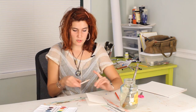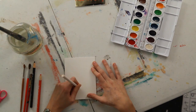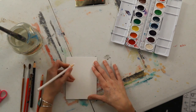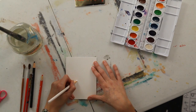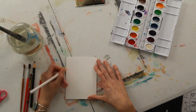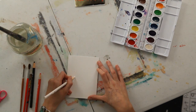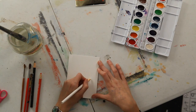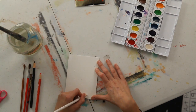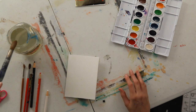Now I'll show you one done all with white crayon. I'm going to draw a cartoonish skull, which you probably can't see right now, but you will definitely see it once I put watercolor over it. And I'll add some crossbones, and write some sort of silly Halloween related word down at the bottom.